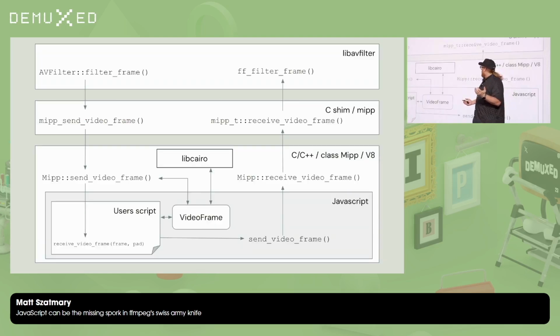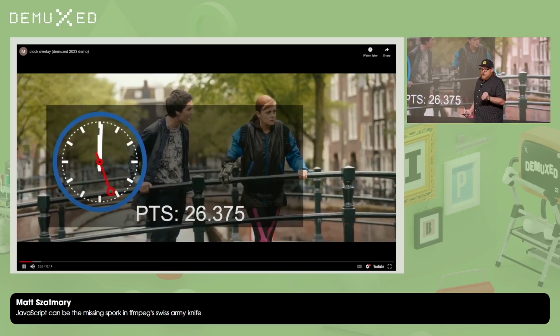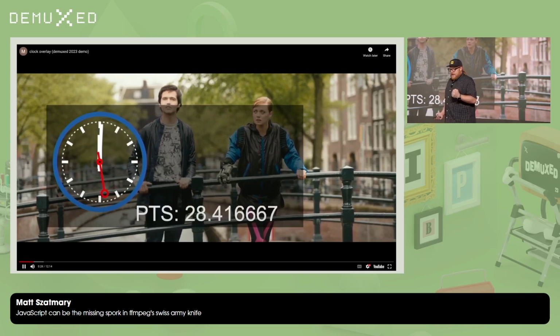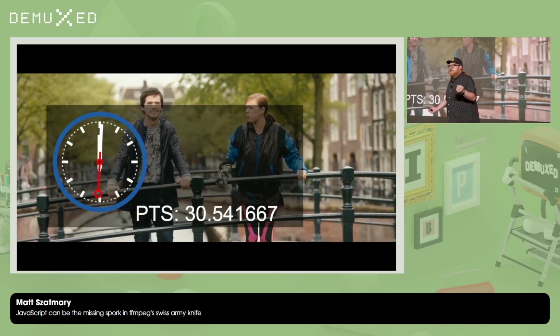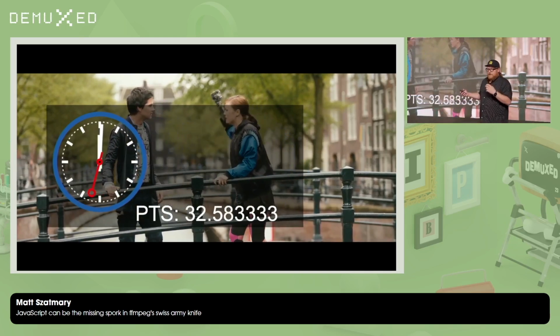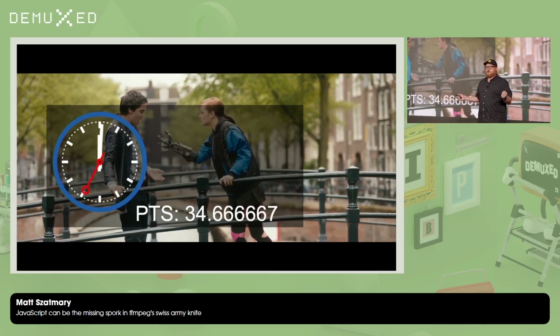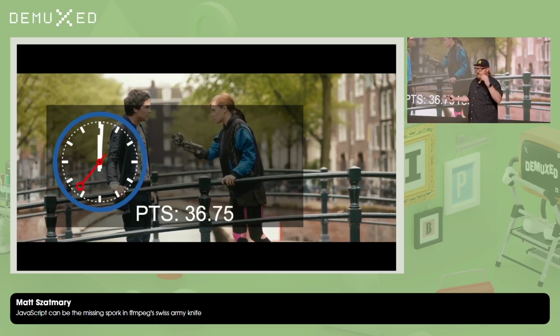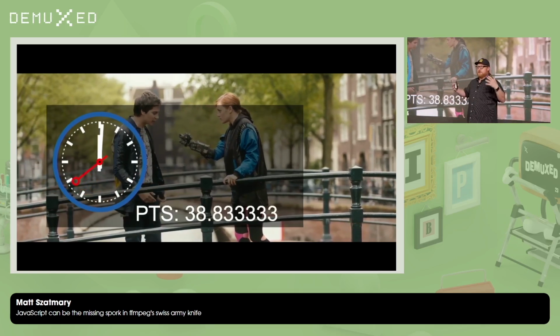So updating our block diagram, it's basically the same as before, except we have libcairo now. That's part of the video frame API. This is an example of that. The clock is literally code I copied and pasted off Mozilla's website as a Canvas example. This was web code; they're like, this is how you draw a clock.